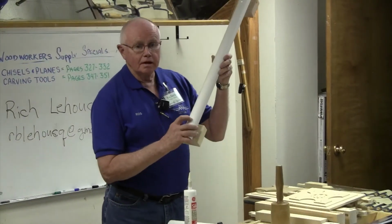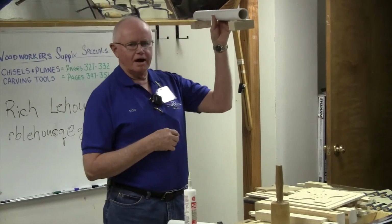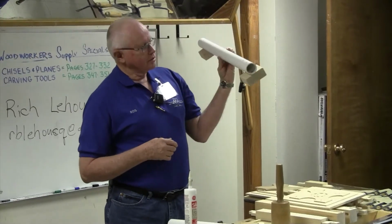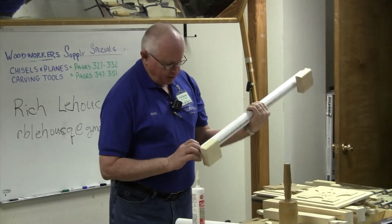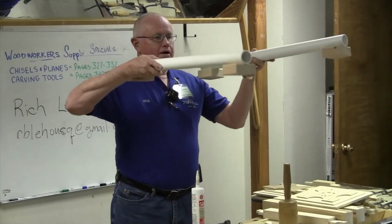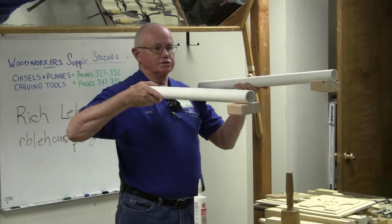and this being PVC, type 2, Schedule... pardon? 20. Probably Schedule 40. It's whatever you buy at Home Depot or Lowe's or wherever. Your type 2 tight bond does not stick to this stuff. There's some little bit of glue on here now from other projects I have used, and I have used it for elevating projects above the table so I can paint or finish them and use the clamps on them at the same time.